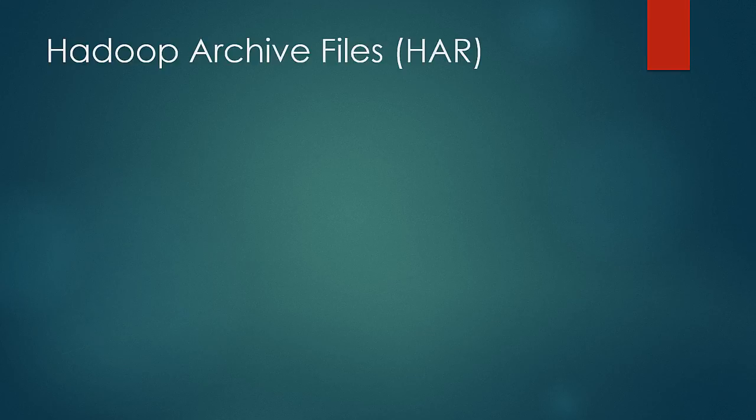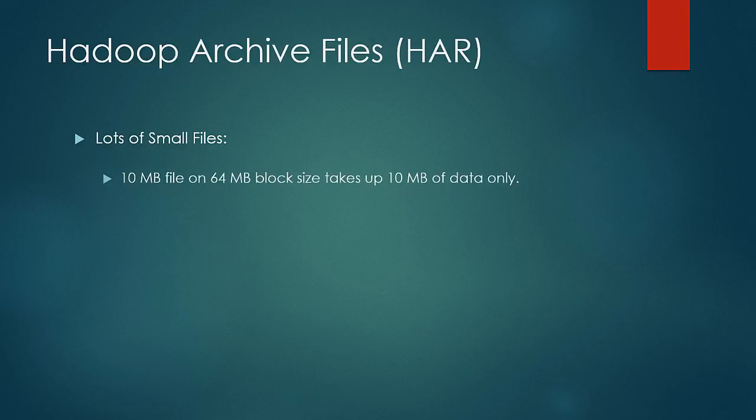As we have already discussed, lots of small files is not a good case for HDFS, mainly because it takes up the name node's main memory. Although it is to be understood that the small files do not actually take up the complete block size on the disk. That is, if a file is 10 MB and the block size is 64 MB, then the file would just occupy the 10 MB of the storage space.